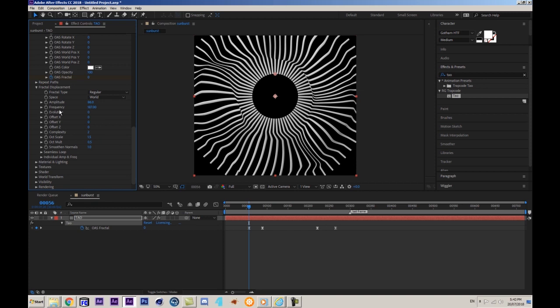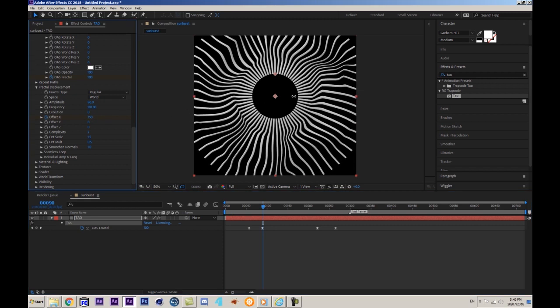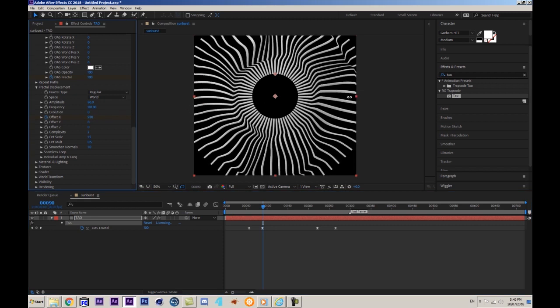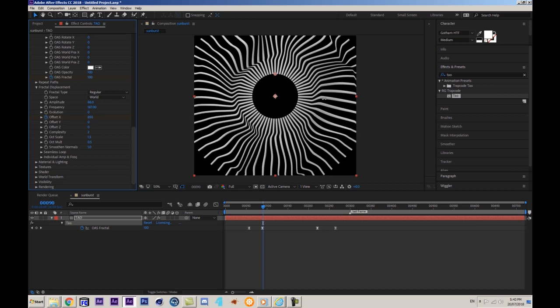In order to animate that, let's make it 90 frames. We can animate the offset X, which is going to make it flow horizontally. So let's go to frame 90 and increase this value. We've got to increase it enough so our loop makes sense here.